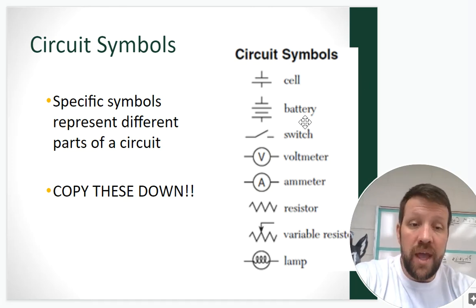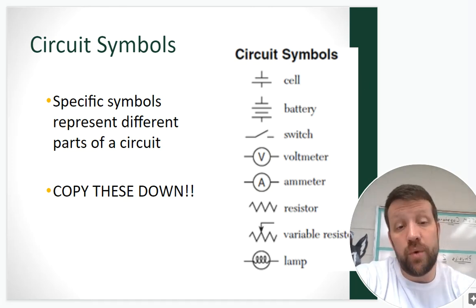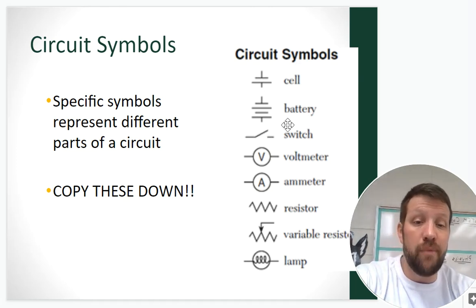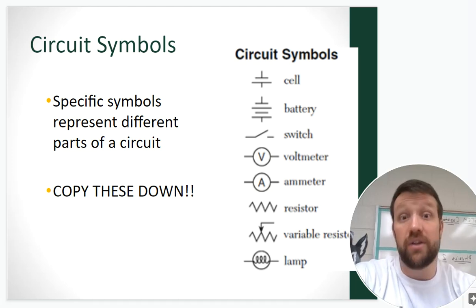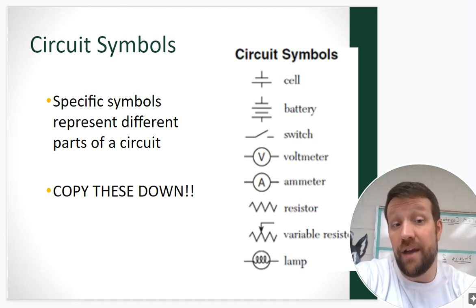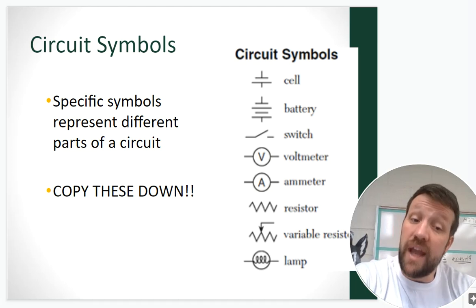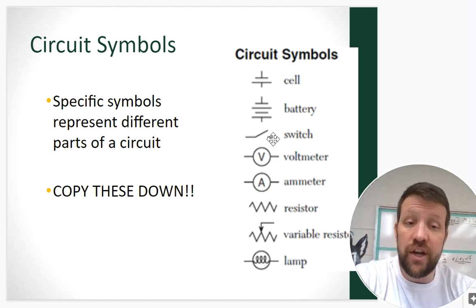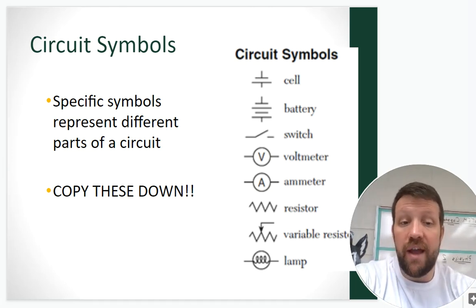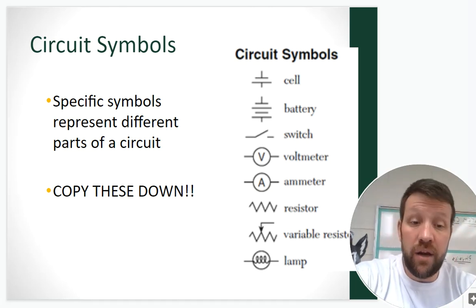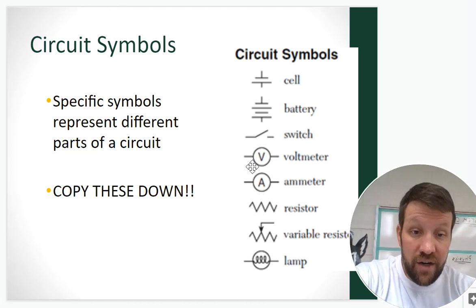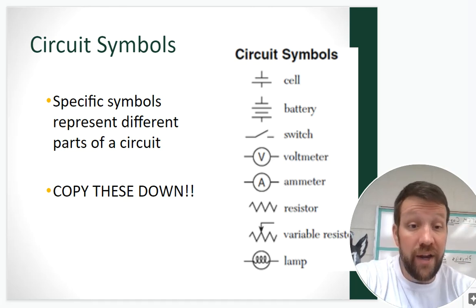So a cell and a battery are going to be our voltage sources there, and you're going to see alternating big and small lines. The bigger line standing for the positive side of a battery, and the smaller line for the negative side. A switch here is shown as open, whereas if that were pushed down, it would be drawn just as a straight wire. And obviously these lines here, the line that goes through a voltmeter, that goes through an ammeter, just the straight lines there are going to be our wires.